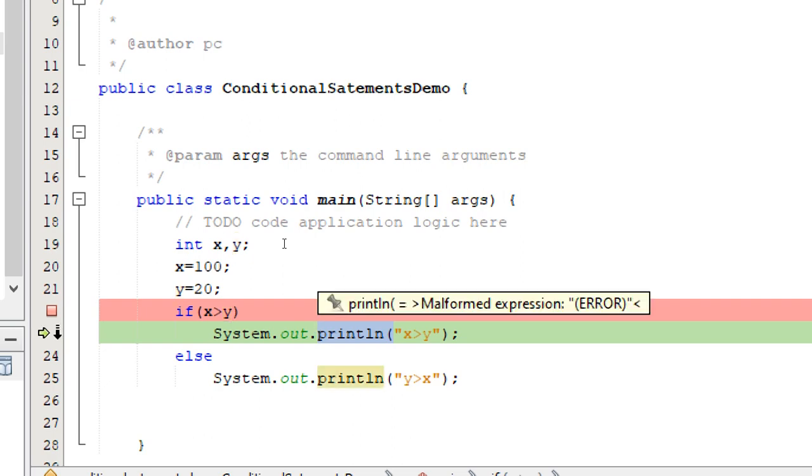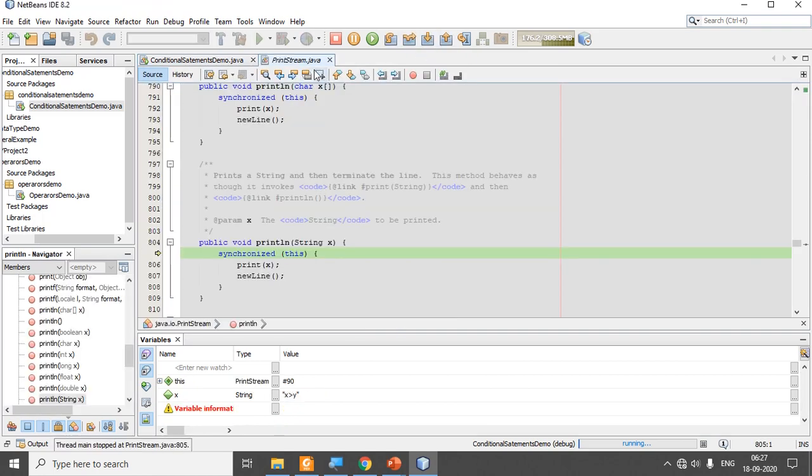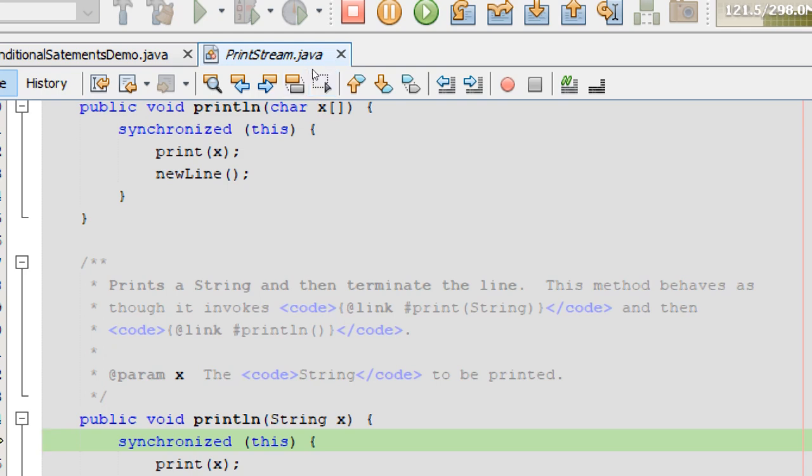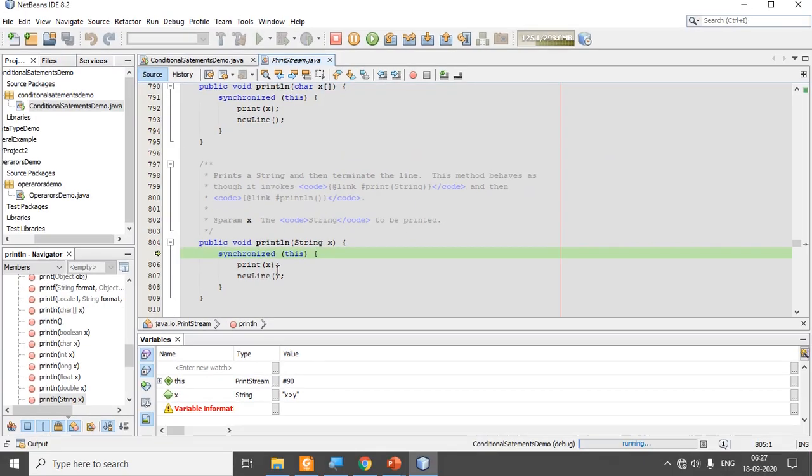For your understanding, I am going to press the F7 step into. So when I press step into, you notice a strange thing. The program actually goes to somewhere else that says PrintStream, and it actually went to a function called println, and there is something called a synchronized print, and so on and so forth. We are not really interested in how the println works. That's why I am going to say don't show me that thing. I don't get the head and tail out of it. Just come out of this one. So step out of this function.